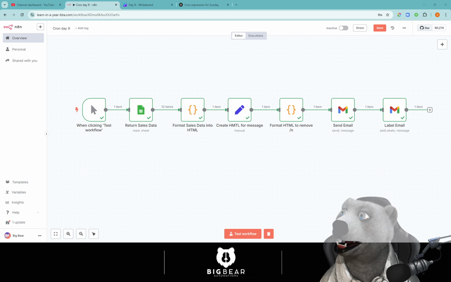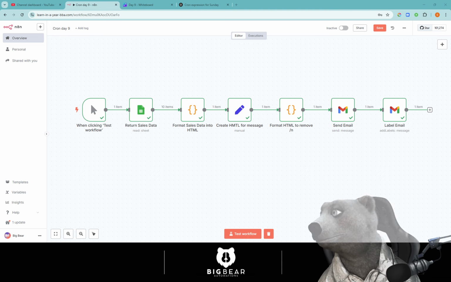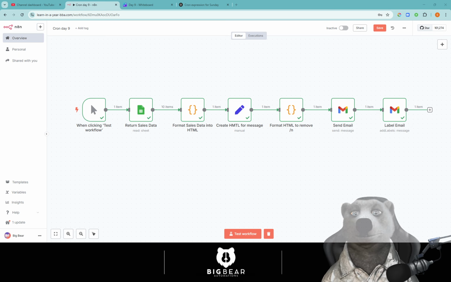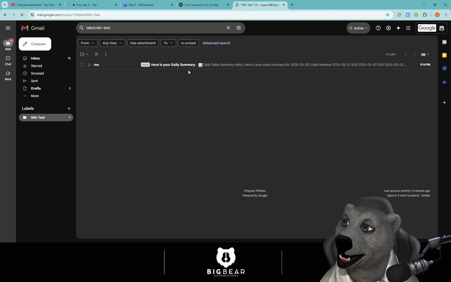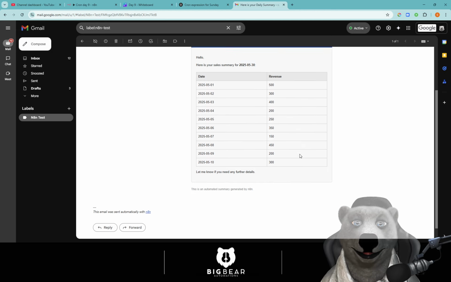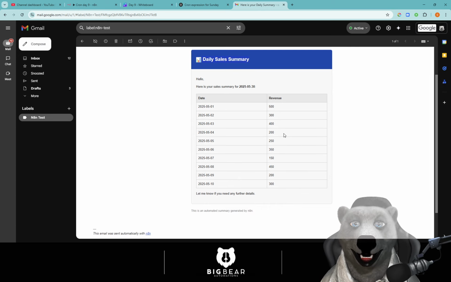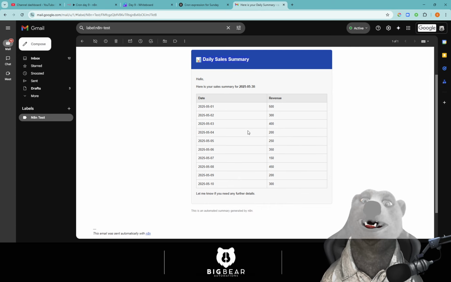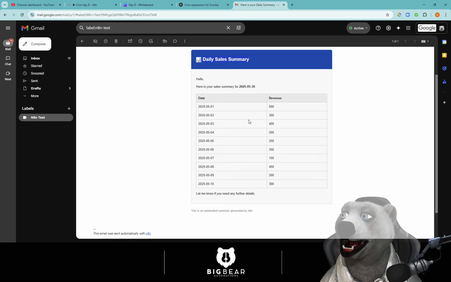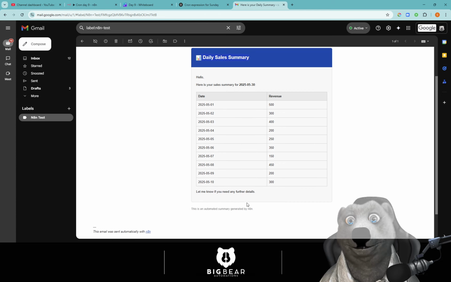Sorry, it's been really slow. Right, I got it. Okay, bring it back. So this is what it's actually showing. Daily sales summary, it's giving you the sales out of the Google spreadsheet, formatted in a nicer table view. I mean, the HTML is terrible, I'd probably update it. But you get the concept, it's sending that out.